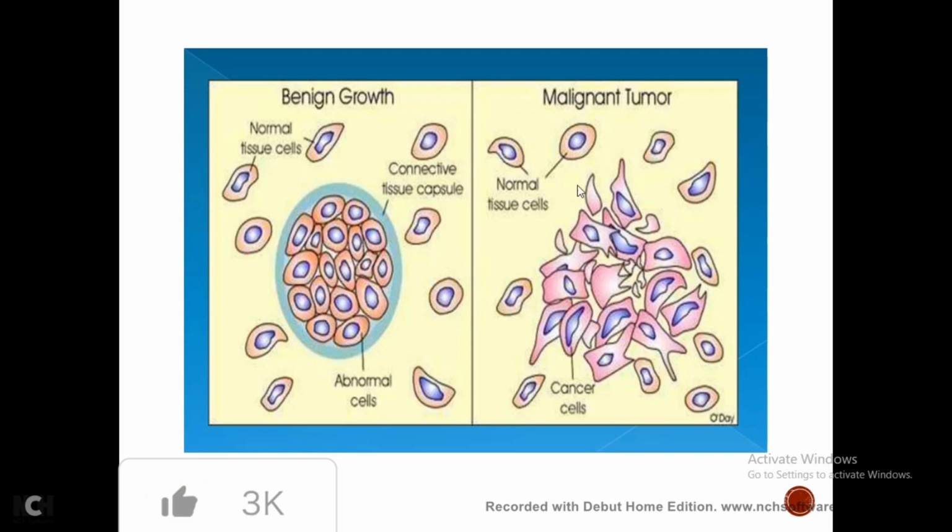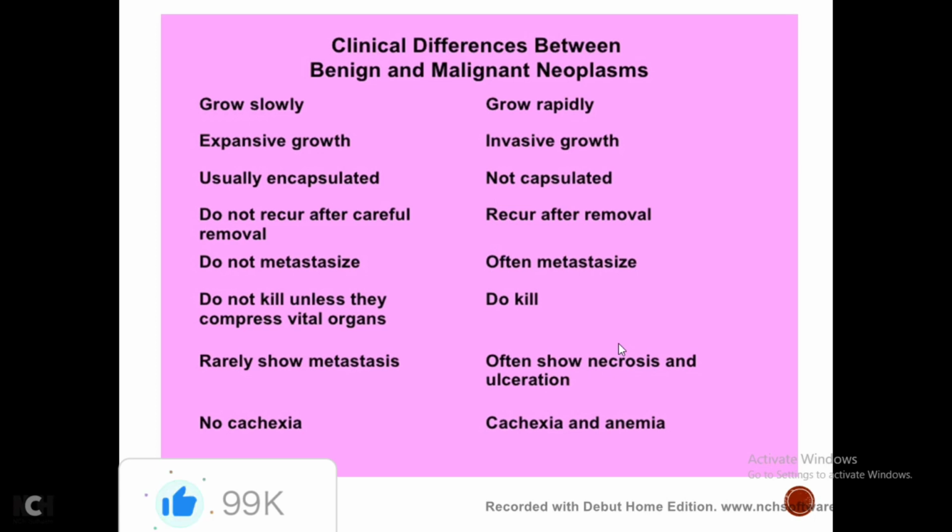While on the other hand, malignant tumors do not have a well-formed capsule. They vary in size and shape. There is a disturbed nucleus-cytoplasmic ratio, and obviously they have the power to invade. They have the ability to break the basement membrane, invade the basement membrane, or invade the surrounding tissue. And they can also metastasize to distant sites via different routes. So these were the features that we discussed in the last lecture.